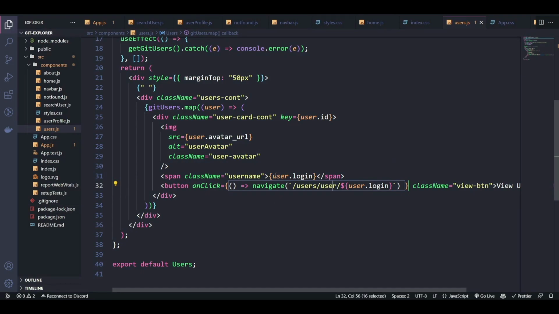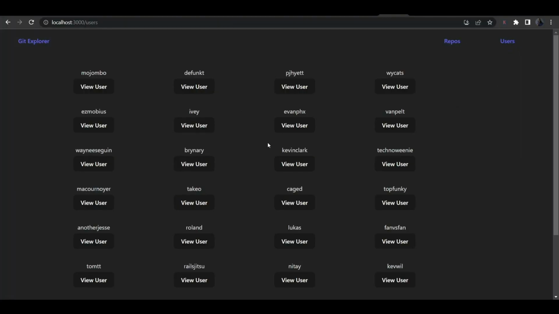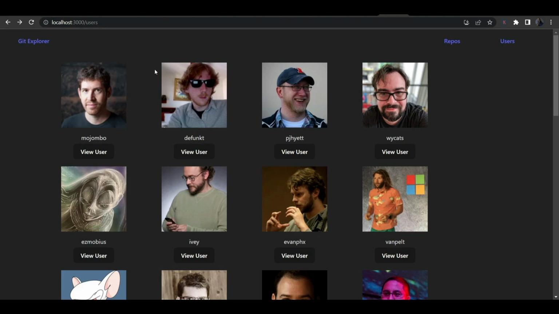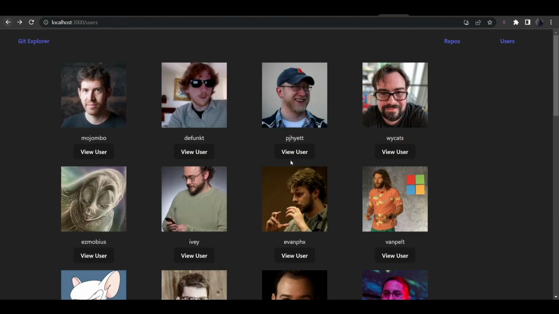All right, let's head back to our browser and see if this actually works. I'm just going to go to the users page, allow that to load, and let's click on this view user button to see if that actually works. We'll click on it. Yes, as you can see, we are still getting navigated to our user profile page and everything works perfectly fine.